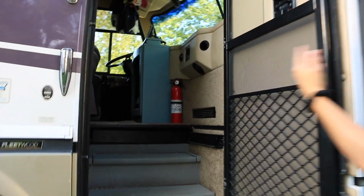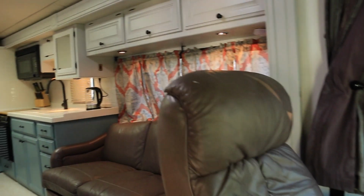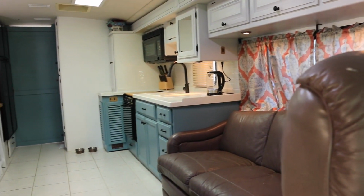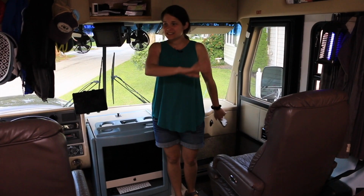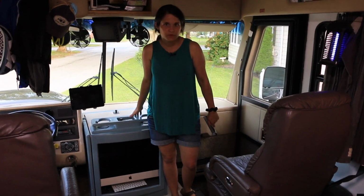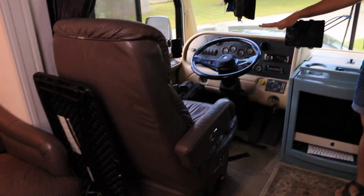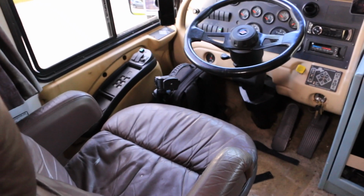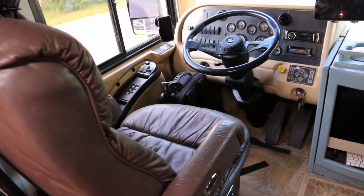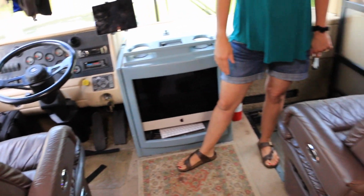Come on in. This is our driving area. We have two captain chairs here that are both leather. And they also will turn around into the living room, so we have more seating area whenever we're in the living room.